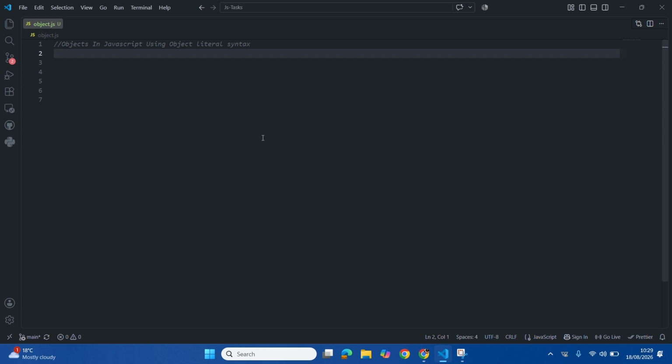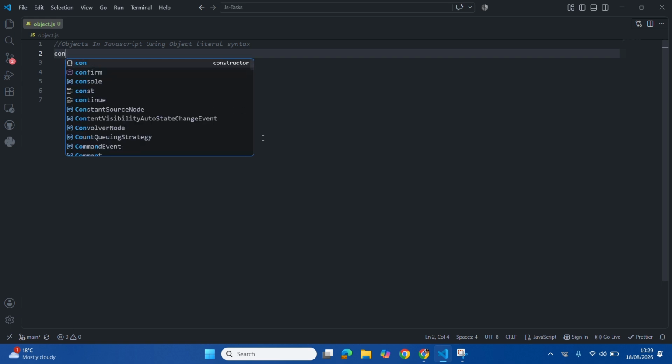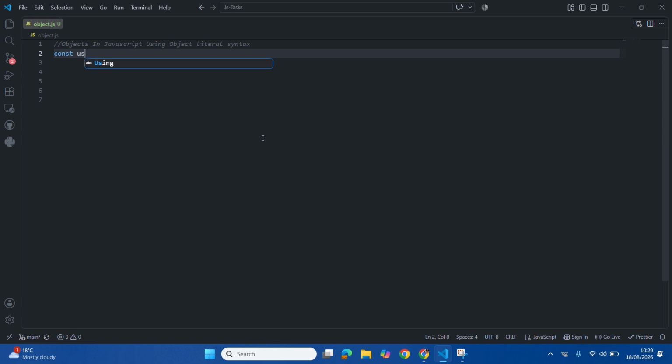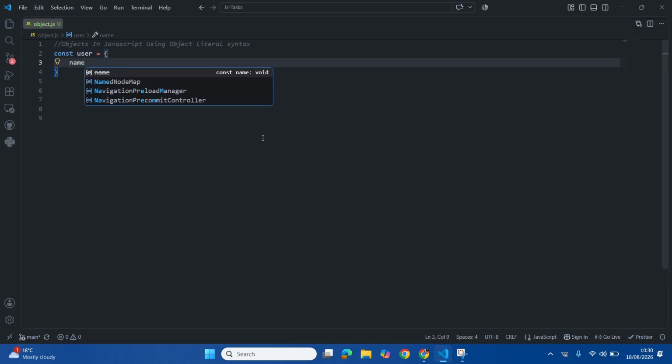So to see this example, we first start with the syntax and how it's written. We'll use the word const, and then user, assignment, and then we use curly braces. We start with the name, then use a colon, and because it's a string, we'll use quotes.